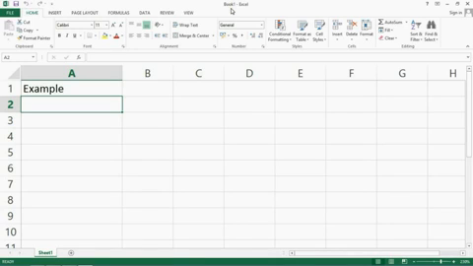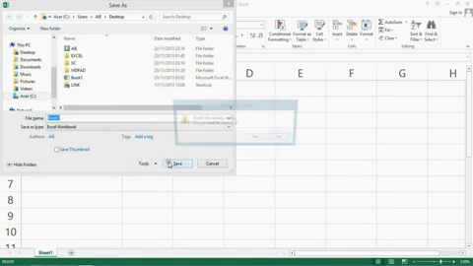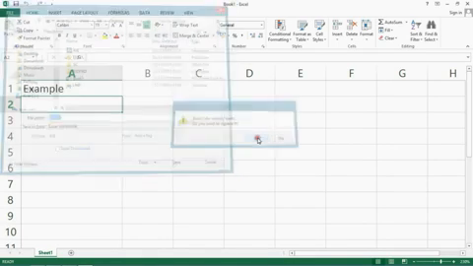Now I've already got a file called Book 1. Another method of saving would be to save this particular file again, and I can use this icon, and you can see there I can use the keyboard shortcut of Control and S. The function key F12 will also save as well. Now if I still want to call this Book 1, then I'll overwrite the existing Book 1, which is fine. I'll click Save and replace it.